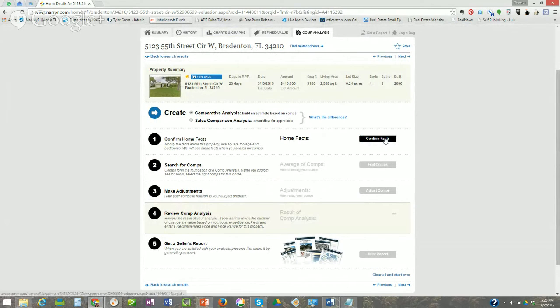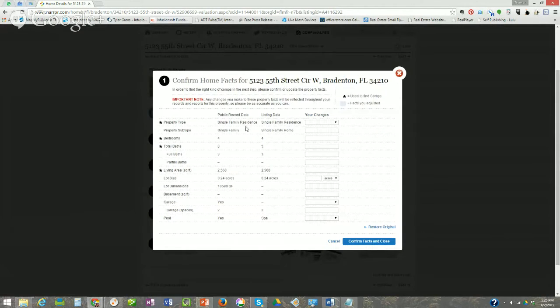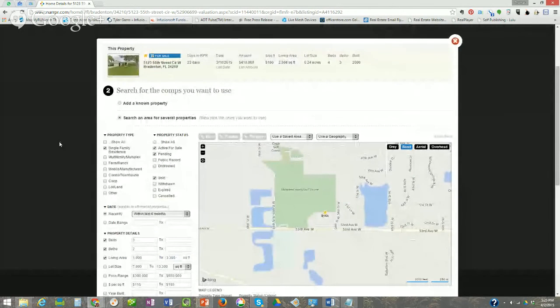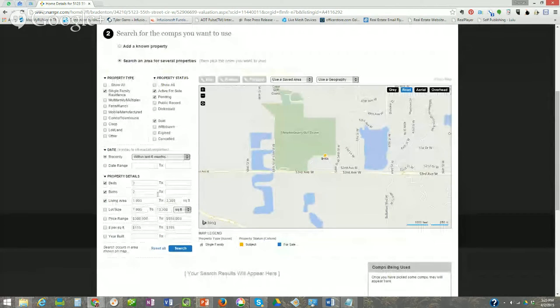The first step is you're going to confirm the facts. So it's going to show you what is on the public record versus listing data. And you want to make sure that all this information is correct. Let's just assume it's correct. We're going to go ahead and confirm it. Then it's going to say find comps. And there's some basic search criteria. Let's say I'm looking for 3 to 4 bedrooms and last 6 months.